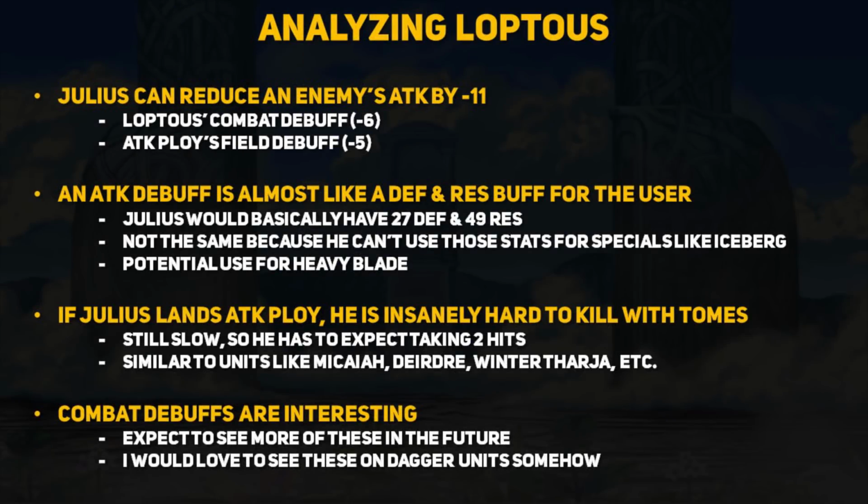Now just a last little point before we move on, I think combat debuffs are very interesting. We've been stacking buffs for so long now, but what happens if skills appear that allow you to stack debuffs? Currently most debuffs have to be applied outside of combat, whether it's through ploy type skills or after a fight like with dagger users. But Loptous applies its debuff during the fight and that is way more powerful. I'm interested to see more of these combat debuffs and I bet we will see more of them in the future. I would also love to see dagger users get this type of effect in some way since debuffs are pretty much their whole class gimmick. Definitely something to look out for in the future.